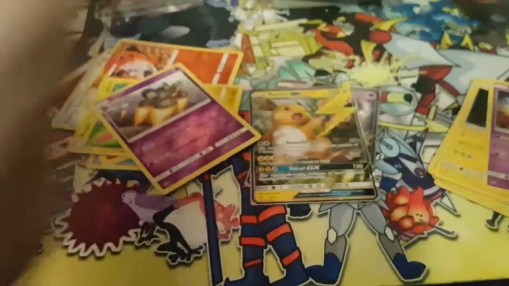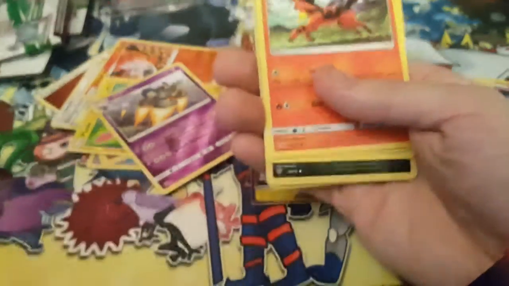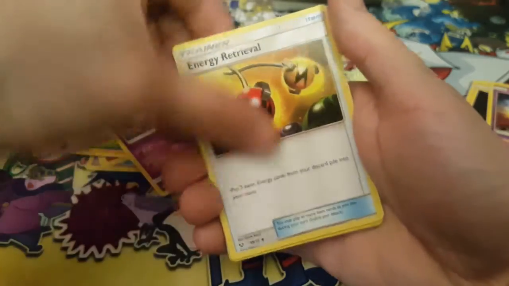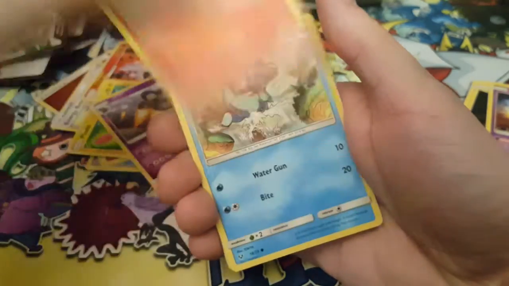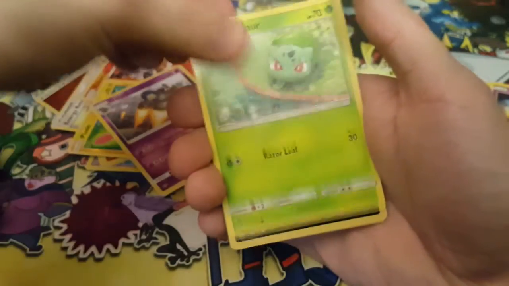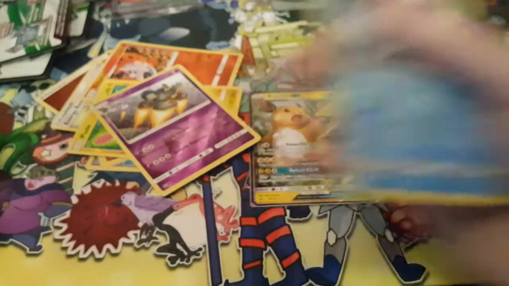Cool. So, winding it down, we got two GXs, which is not something you can really complain about. Sorry, I just bumped my tripod that I'm starting to use now. Darkness Energy, Floatzel, Scrafty, Energy Revival, Torracat, Totodile, Blitzle, Pikachu, Bulbasaur, Liepard, and a Keldeo.